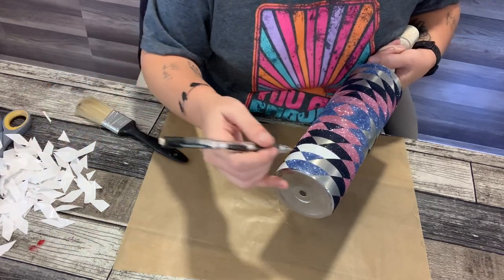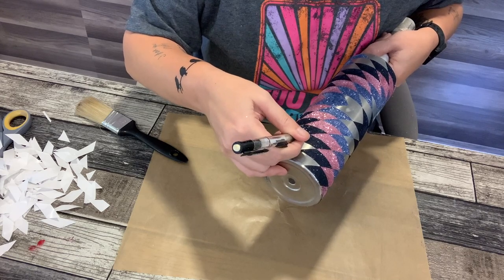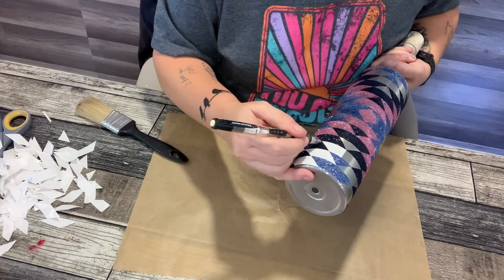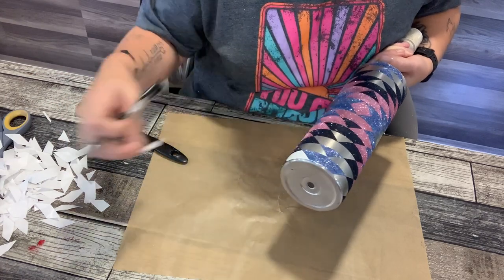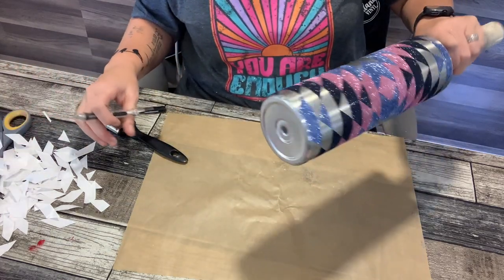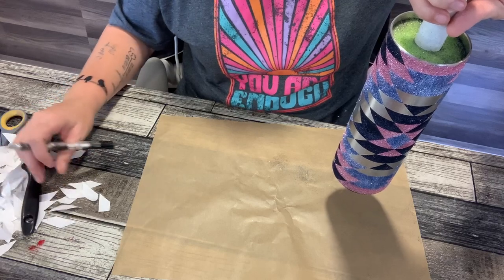It's not this hard to weed. It's my weeding pen is not the best. I've had it for years. All right, all done. So now we put on our last color.